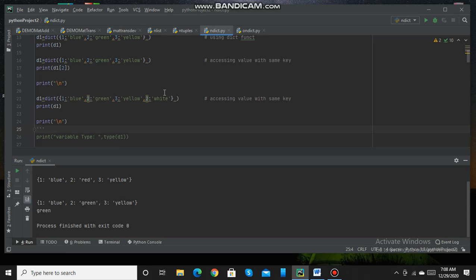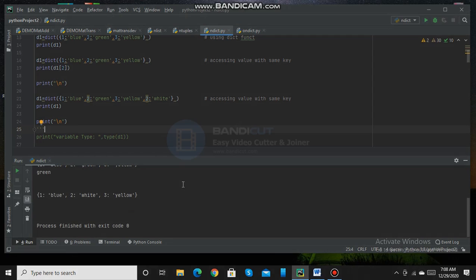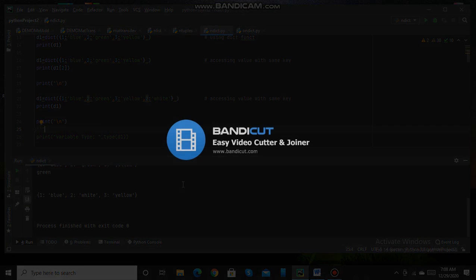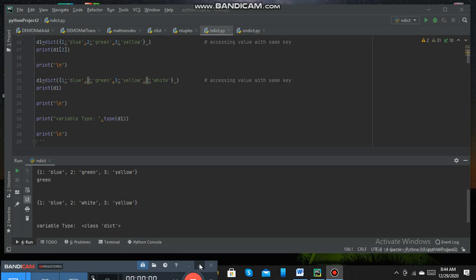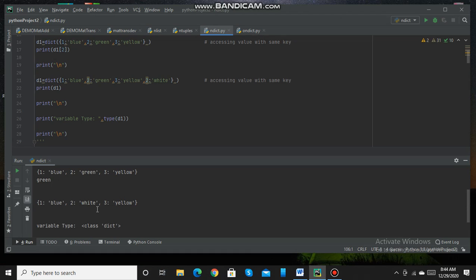So the latest value white will be stored and the previous green will be lost. So we will execute this. Here the value at key 2, that is green, is replaced by white. Now after that I am printing the variable type of D1. So it is of type dictionary.